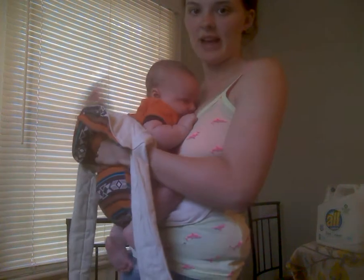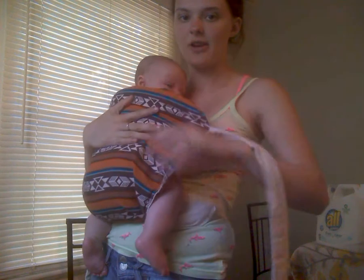So you have it like this, and then you grab the baby, and you're going to put him up on your shoulder like this, and I bunch it to get it between his legs because he's still a little bit froggy like a newborn. He's 7 weeks. And then I just kind of keep his head about there, and I hold it like this, put the straps over, and then I'm going to grab a hold of the straps and hold it out so that it keeps him up and safe. And then you jiggle at him and get him adjusted the way that you want.